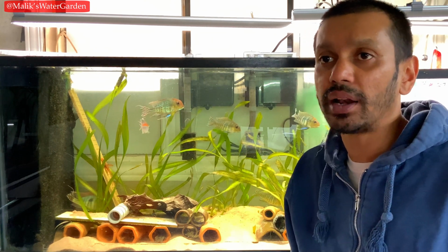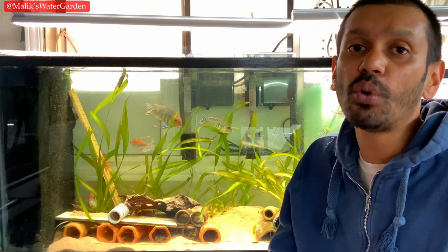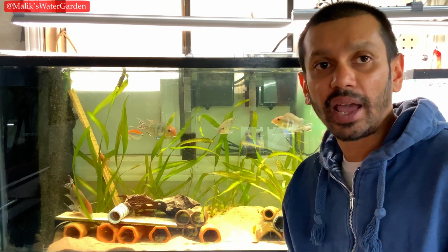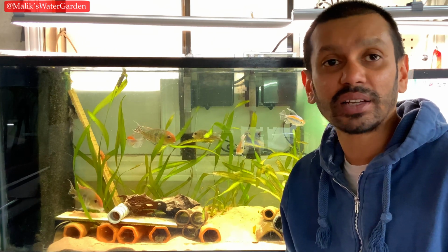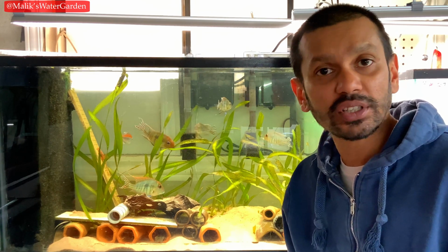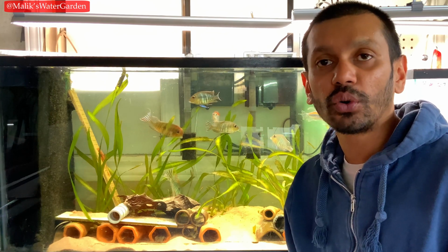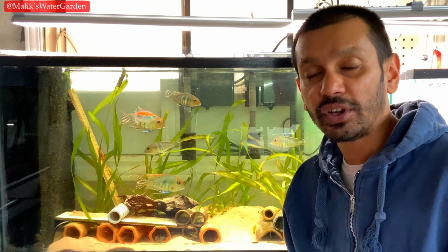Now, having said that, fish can tolerate nitrate levels of upwards of 200 parts per million. I have seen fish in tanks, even in my own tanks, that have been neglected throughout a summer where I've been working or something, a specific tank that didn't get a water change because I missed it somehow. 450 parts per million of total dissolved solids. Nitrates are over 200, and the fish are fine.